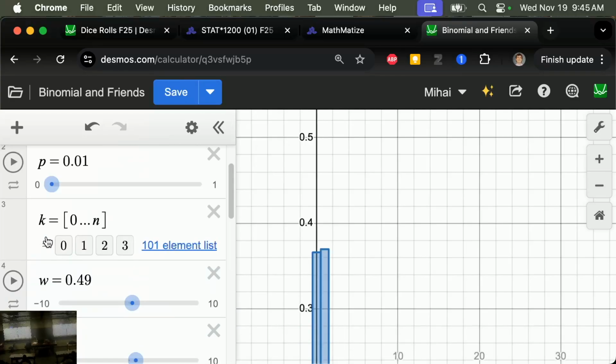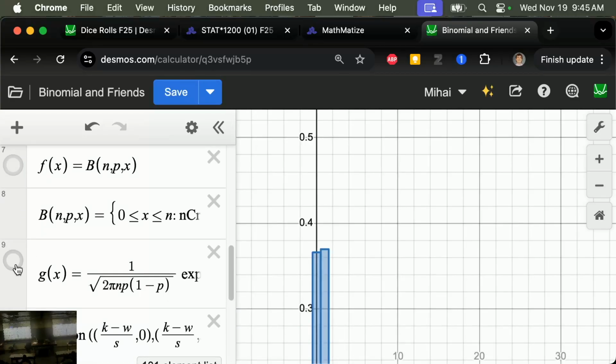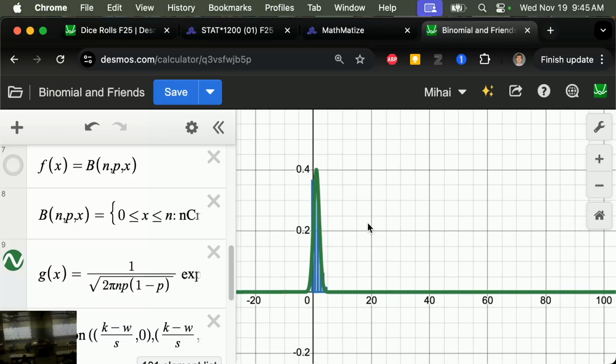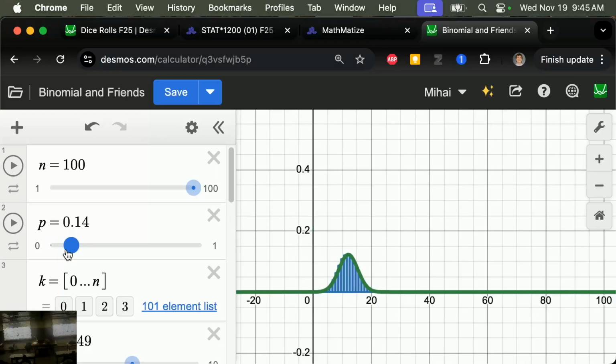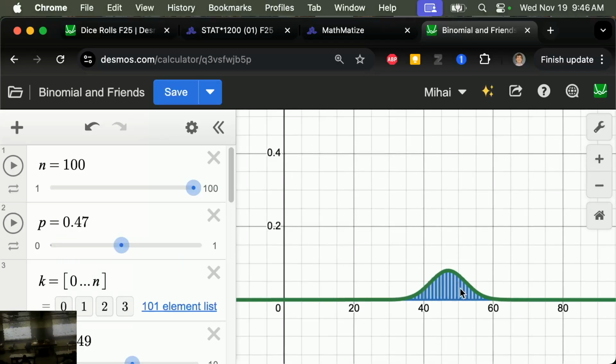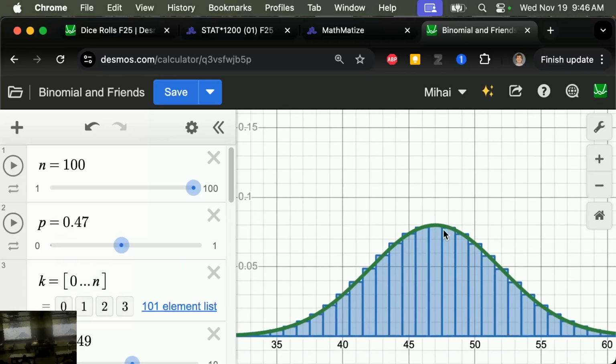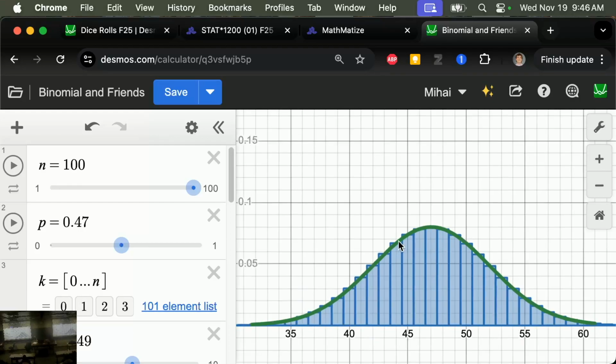And in fact, we could put on our normal approximation. So I put this on, I called it G for Gaussian. And there's the nice bell curve that I drew in green. And for large values of p, it works very nicely. So this is what we were doing last class. We were saying, hey, look at how beautiful this thing is, right? The green bell curve goes right through those probabilities. And if you want to calculate the probabilities, the area under the green bell curve is a very, very good approximation for summing up the areas of these bars. And that works really nicely for the big numbers.